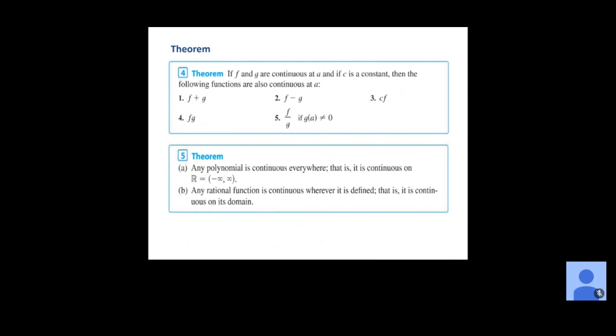So if you know that 2 functions are continuous at the same value, the sum of those functions, difference of those functions, product, and quotient, as well as any constant times either one of those functions will all be continuous. Now, the reason this is going to be useful is we know for sure that polynomial functions are continuous so far. We know that rational functions are continuous so far. And now we know that any sum of those types of functions, difference of those types of functions, product or quotient will also be continuous.